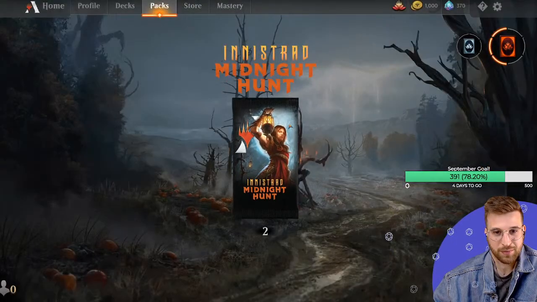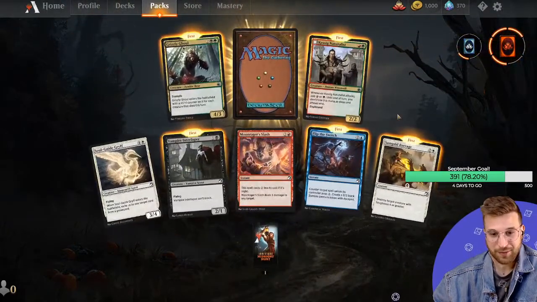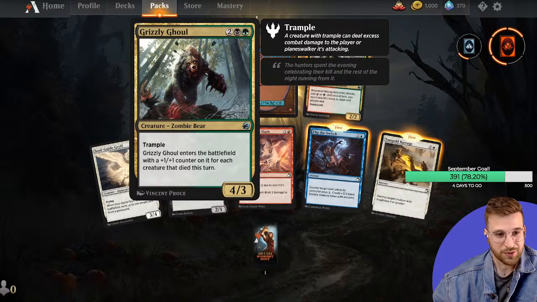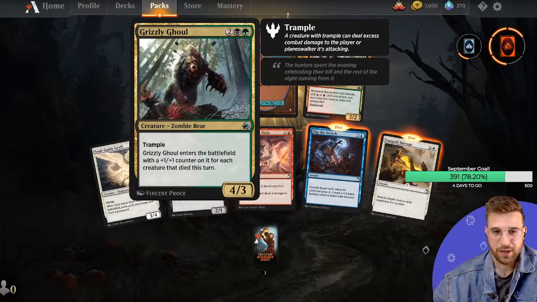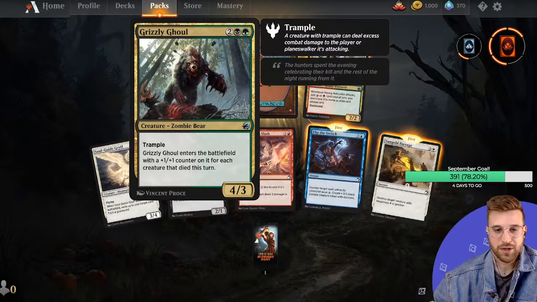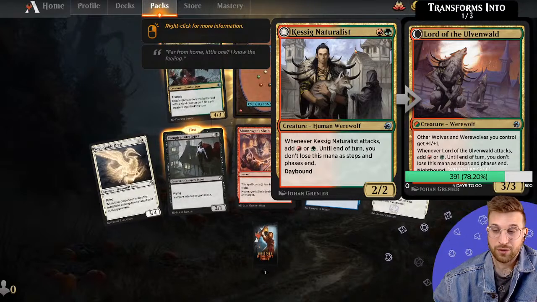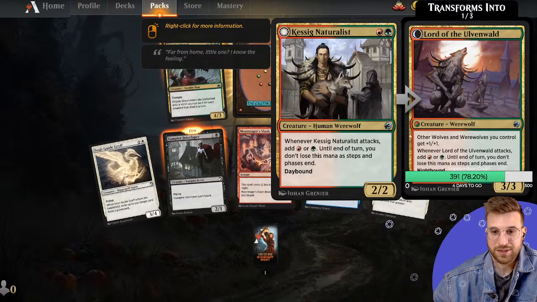Alright. Innistrad, Midnight Hunt. I really like these cards. Obviously, it makes me want to go out and buy them. Let's see what we got. We got Grizzly Ghoul, green-black. That's when it enters the battlefield with a 1/1 counter on it for each creature that died this turn. Interesting. I'm trying to think of how that would work. Not 100% sure yet. Red-green, Kessig Naturalist turns into Lord of Ulvenwald when Kessig Naturalist attacks.